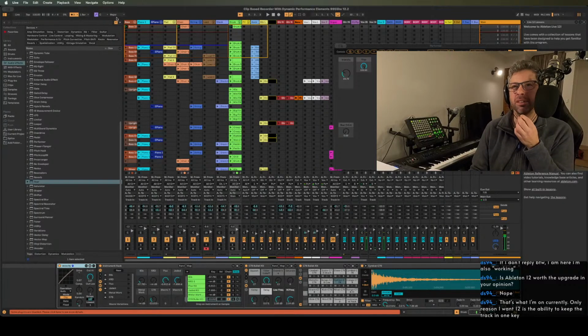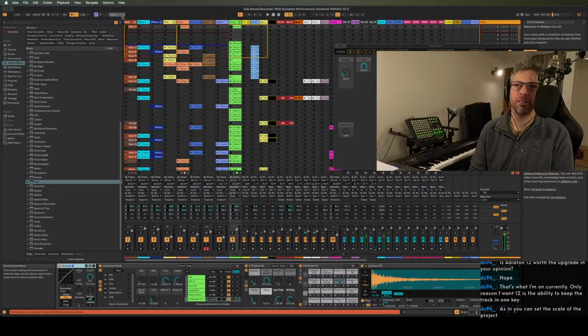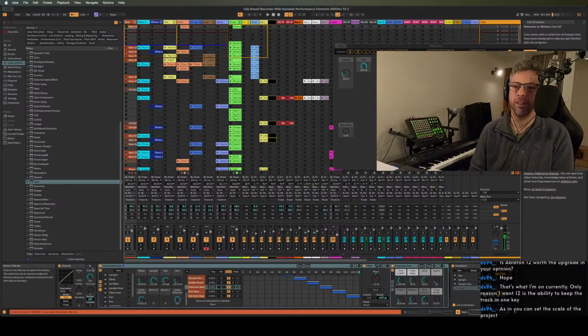Yeah. So the scale aware stuff is better. It still requires some getting used to. You can set the scale of the project, but you've also got to set the scale of all the clips. Every individual section, whether it's in the arrangement view or in the clip view, you have to specifically say this bit here is in C minor.